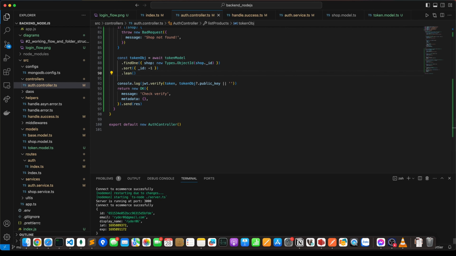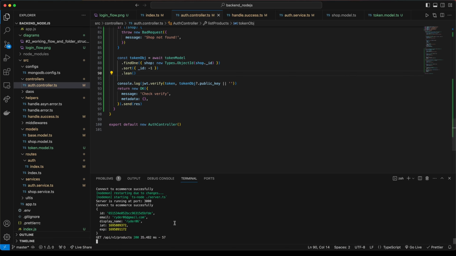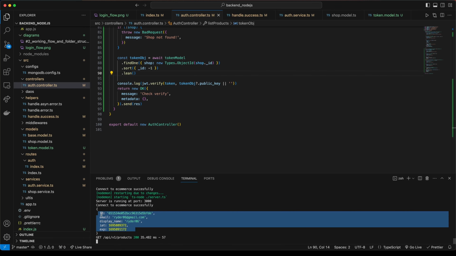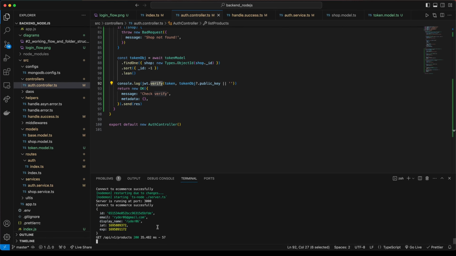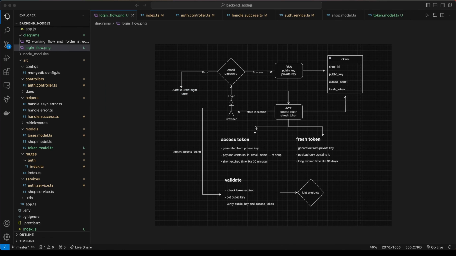You can see here, now we can get the information of shop via access token. We verify successfully. It's very nice. Is it nice, bro? Let's summarize this video. We created a login API, and in login API, we generate a public and private key pair with RSA encryption algorithm.